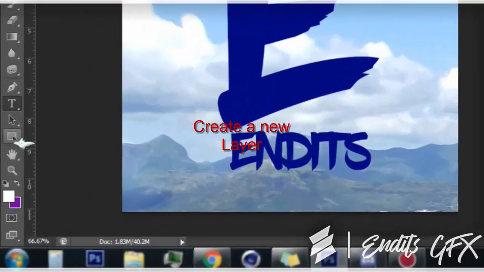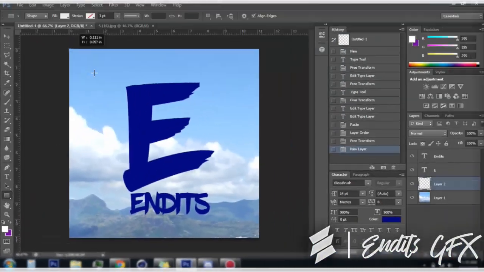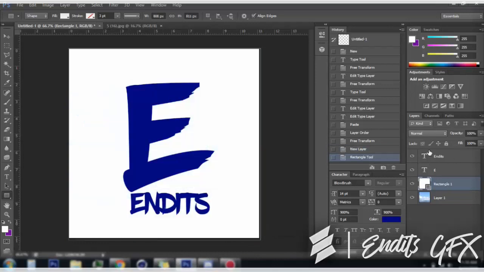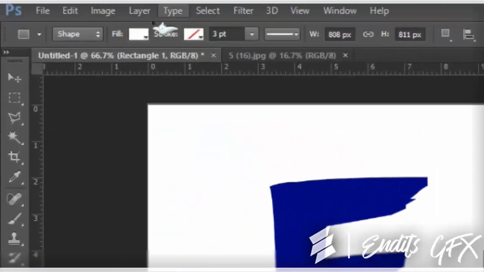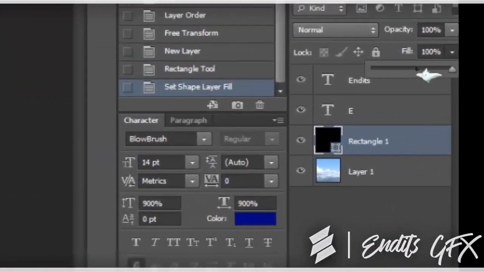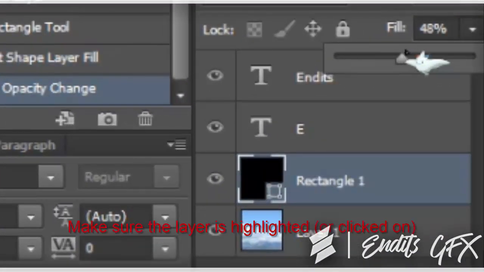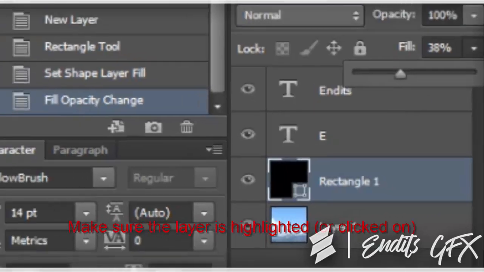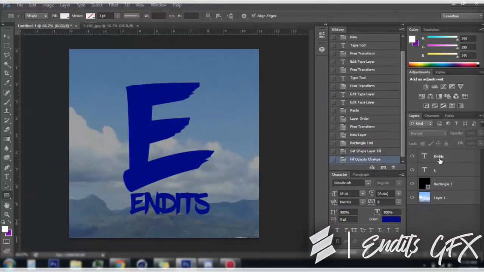Another thing I'm going to do is get a square and put it right behind the layers of the text, and make it black. Change the opacity to basically any number, probably 50 or lower, whatever color you want it to be.